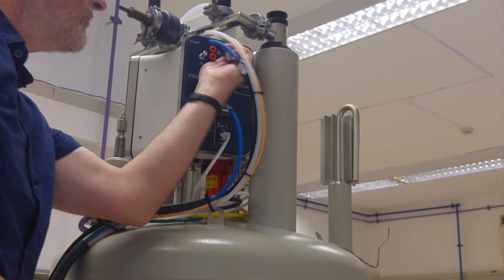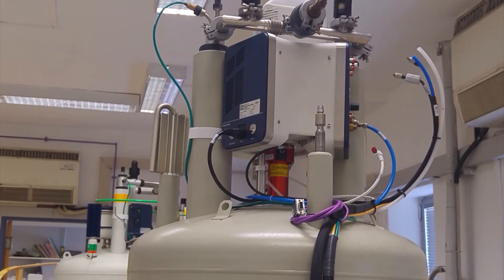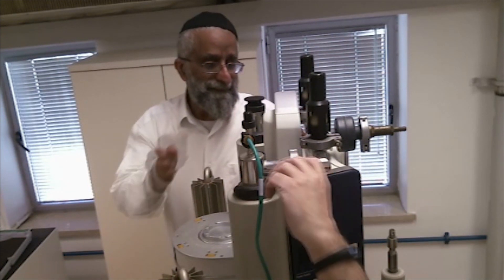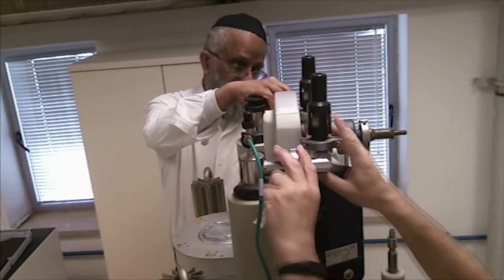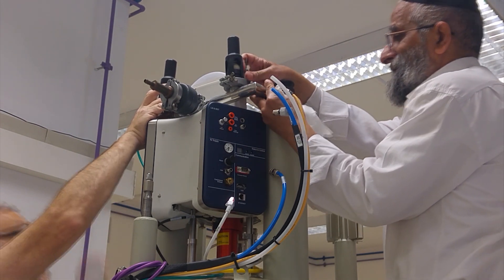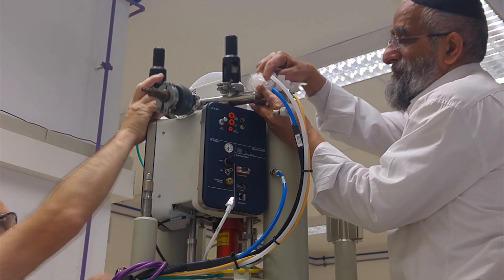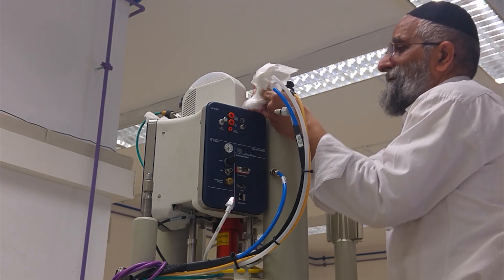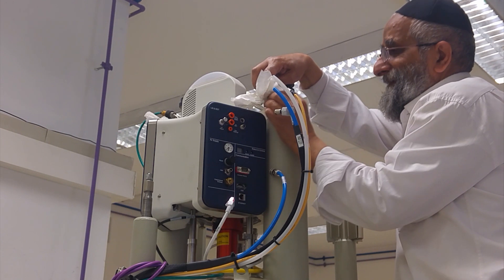In our case the air supply is separate from the console so it can be shut off independently. Remove the pipes, connectors, and power cable from the sample changer. Since the magnet is of an old design, the helium bridge obstructs the removal of the sample changer and has to be taken off. There is a danger of introducing air into the liquid helium can, which could freeze and cause a blockage, so we must not leave it open for more than a few seconds — plugging it with paper while it is open. We rely on the constant boil off of helium through the tissue to keep the air out.